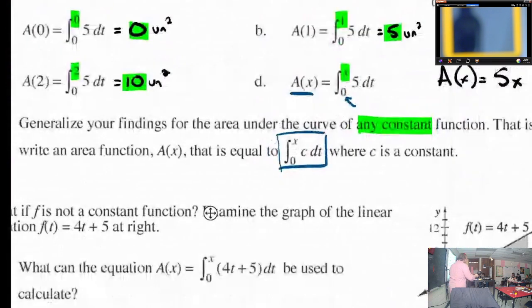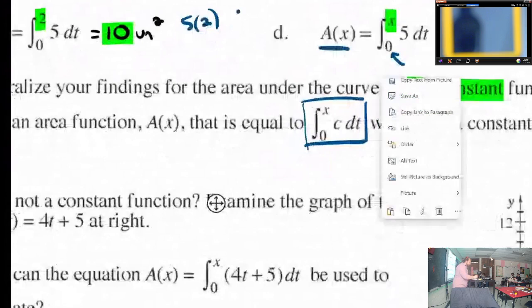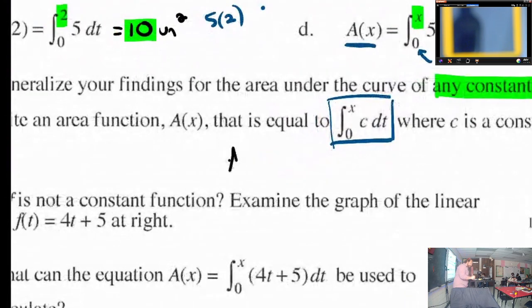It could be any number, and I think what you got to see is that this is 5 times 0, this is 5 times 1, this is 5 times 2, and we said 5 times x over here. If we change the number 5 to some other number, it just keeps all the answers the same. Let's say it was 2, for example. It would be 2 times 0, 2 times 1, 2 times 2, 2 times x. So the general area under the curve here so far, A of x, would be equal to just cx. That's it. Simple.